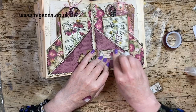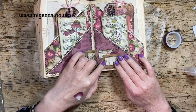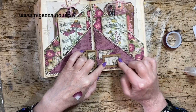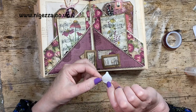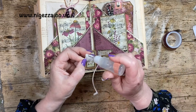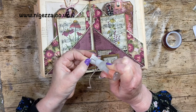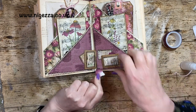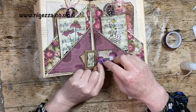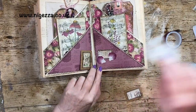There we go. So that like that, and then put that there. I just like the way that's sort of peeping up there a bit. I might put one on that side as well. Actually, I like how that looks. There we go.